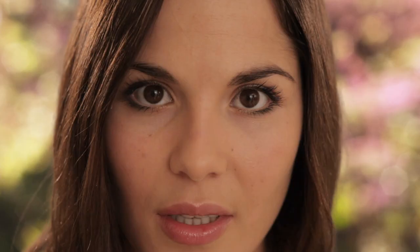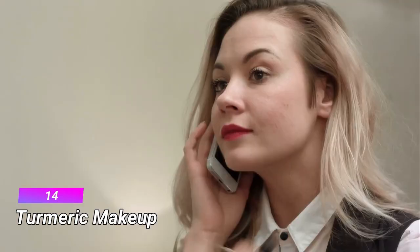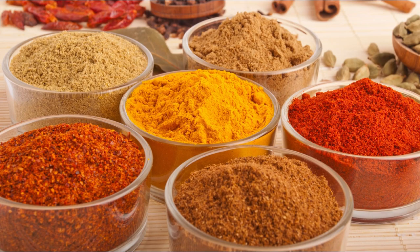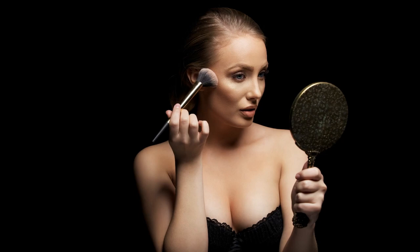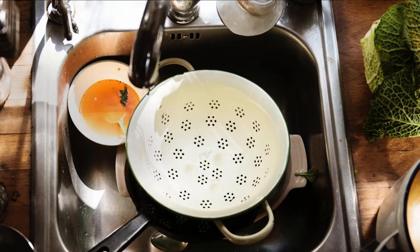14. Turmeric Makeup. Turmeric powder is sometimes used for customizing foundation makeup. Sadly, some foundations turn otherwise glowing skin into ashy-looking zombie flesh — not a good look! If you've spent a pretty penny on such a product, turmeric powder might save the day! The gorgeous actress Thandie Newton has shared that anytime she is having a foundation crisis, she simply mixes some turmeric powder with her tinted moisturizer to achieve the perfect look.